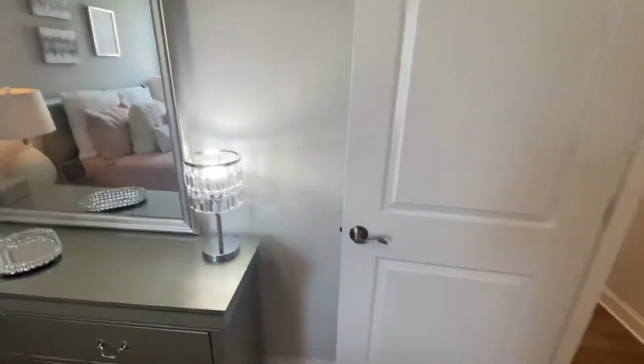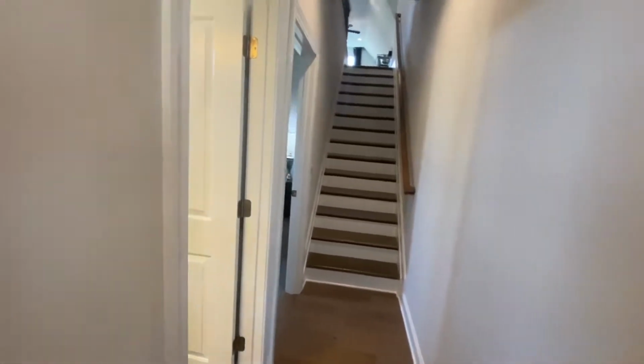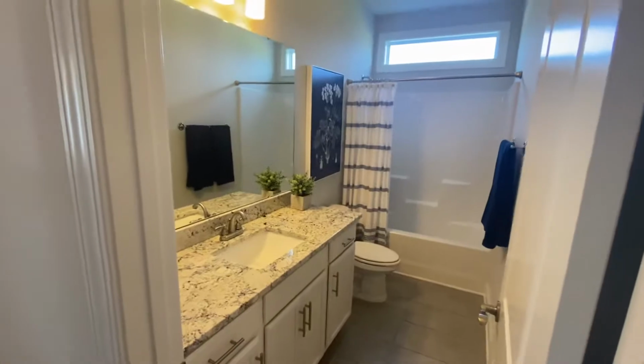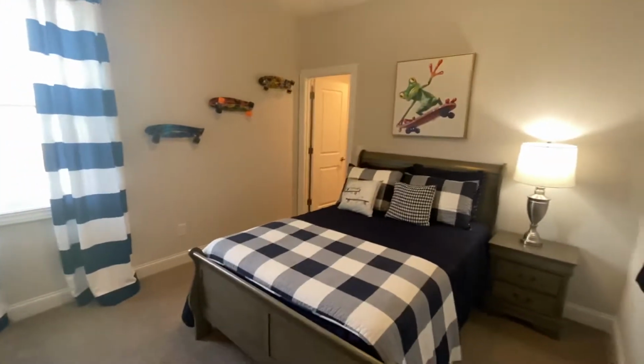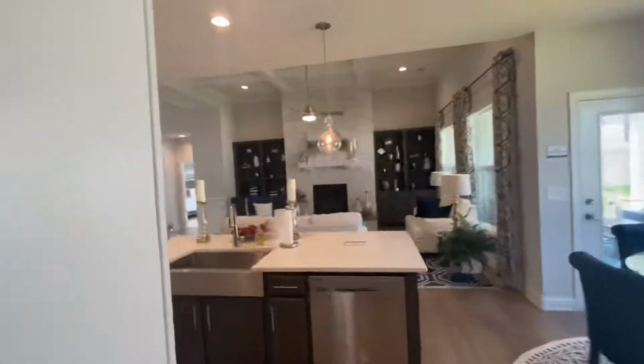And if you notice, a lot of the handles are the handles where they're easy to open, and not the knobs. And this is one of the homes that you can grow old in. This is a home that very easily you wouldn't have to move out as soon as you got to a certain age. You do not want to go up and down stairs. There is another bedroom on this floor plan. There's one down here with a huge walk-in closet. So you do have that. And we're actually going to come back and go upstairs, and I'm going to show you the owner's suite here as we walk through the house.